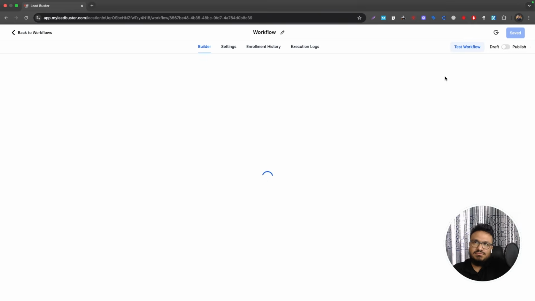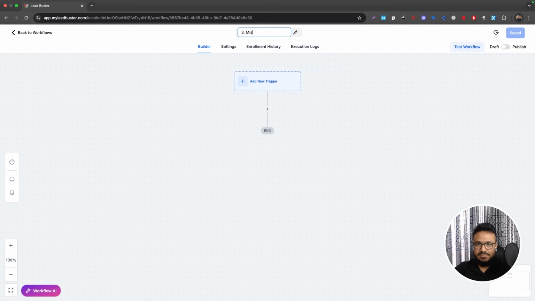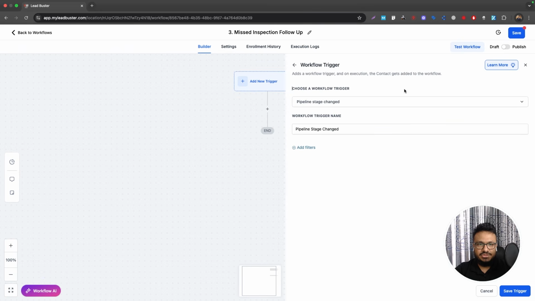Basically, we move them to missed inspection and follow-up triggers, right? So we will say 3 missed inspection follow-up. So this follow-up is to book them back in. Now we will say pipeline stage changed. So we are using this trigger called pipeline stage changed. Changed to what?